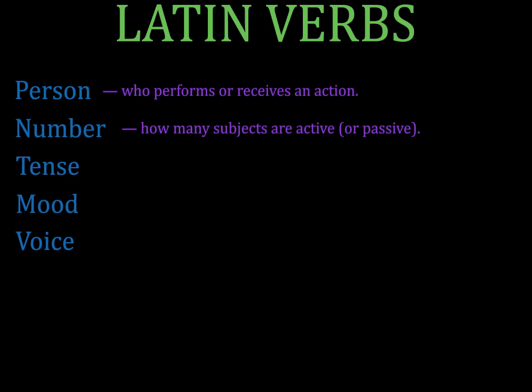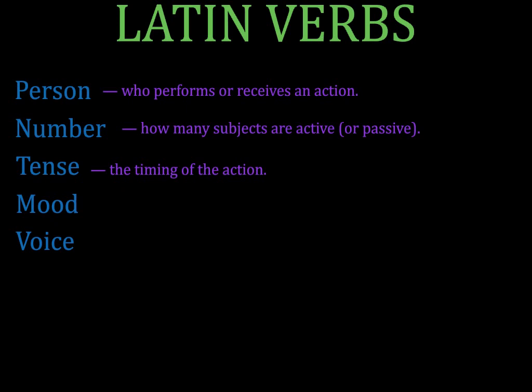In addition, verbs contain a timing indicator to determine when the action was performed. This is called its tense. Latin has 6 tenses, although we will initially limit ourselves to only the present tense.